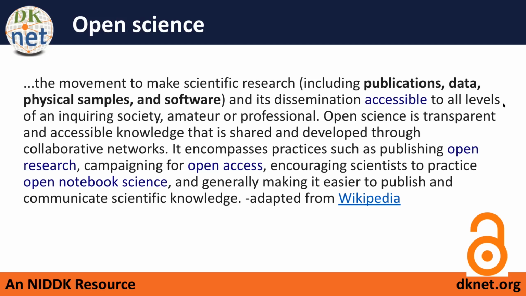So it is very much associated with team science, because instead of taking the things you have and holding them close, you freely share them. And of course, there are different degrees of that, and we'll talk about that. It encompasses practices such as publishing open research in open access journals, campaigning for open access, encouraging scientists to practice open notebook science, and generally making it easier to publish and communicate scientific knowledge. As I mentioned just a minute ago, there are levels of openness, and we are not at this point advocating that people put their lab notebooks up, but a lot of people do advocate that. So open science, as with anything, has subtleties and nuances that are sometimes difficult to appreciate.